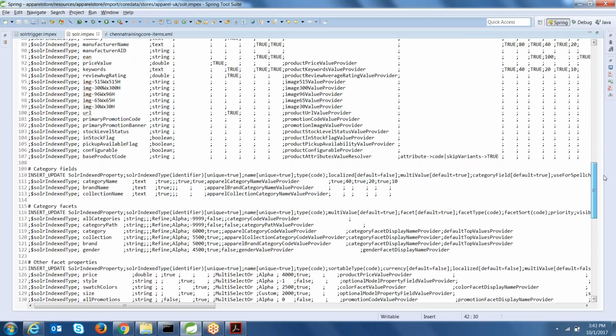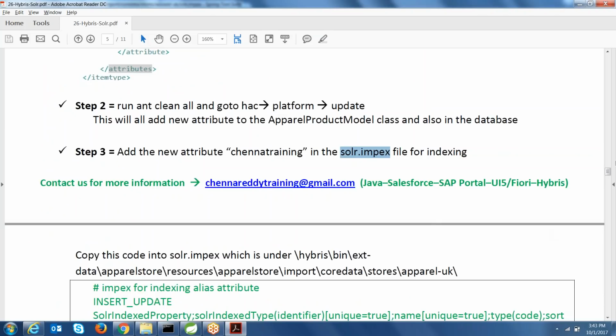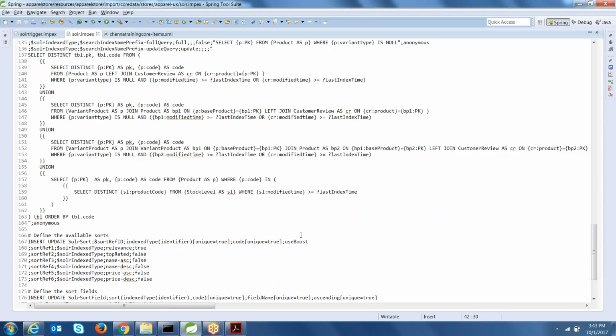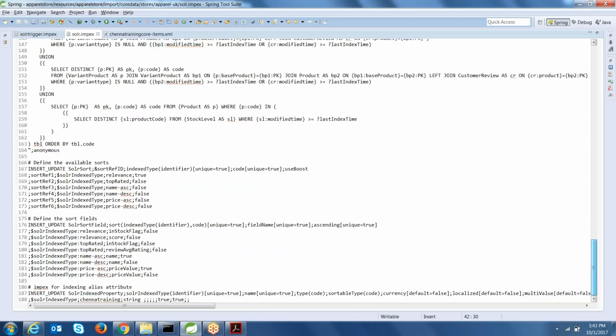What I did here is simply copy and paste this impex in this file. I already copied and pasted it. So I am adding ChennaReddyTraining to the Solr indexing.